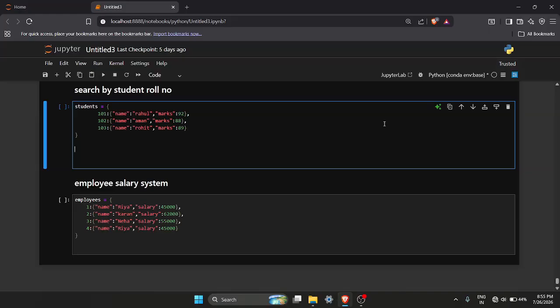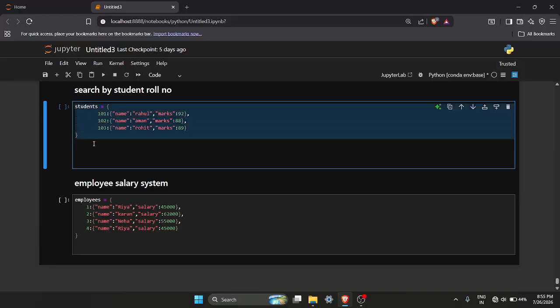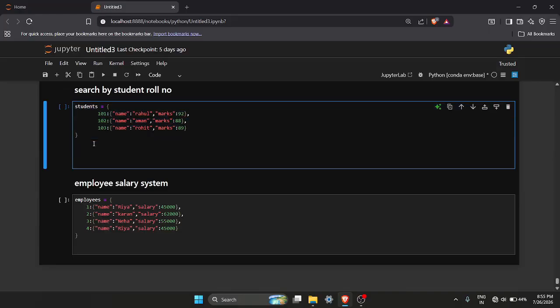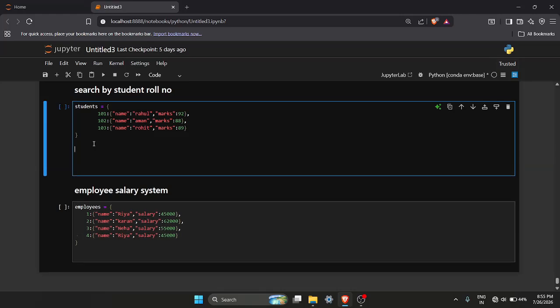So what we are going to do, I have this data of 3 students here. In this project we will take roll number input from the user, and if the roll number exists, we will fetch the data of that particular student. So firstly, we will take a roll number as input equals to int input, enter roll number.